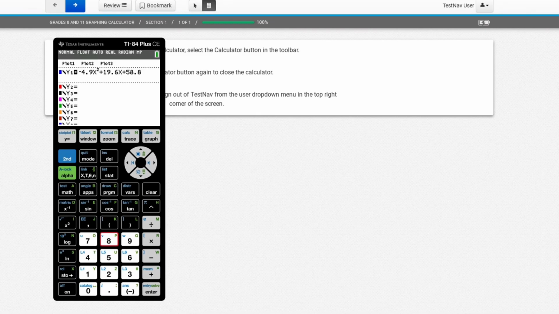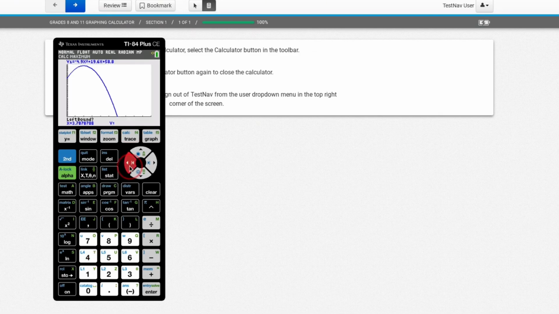All right, I'm going to spare you and not make you watch me type in these values again. If I have to find the maximum, let me go back to window. Let's make this, I believe it was 0. All right, let me spare you and not make you watch me type this out again. Also, I had to fix my window to what I think should be fine. So when I hit graph, yeah, that works out okay. Now, it wants the range values. Okay, so the range values are going to be from 0 all the way up here. So let's hit second calc to find out what my maximum is. So 4 is my maximum.